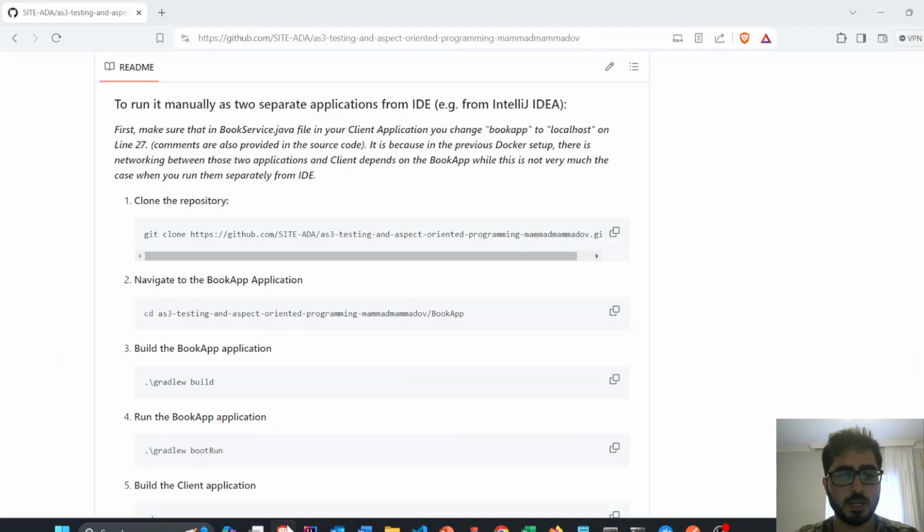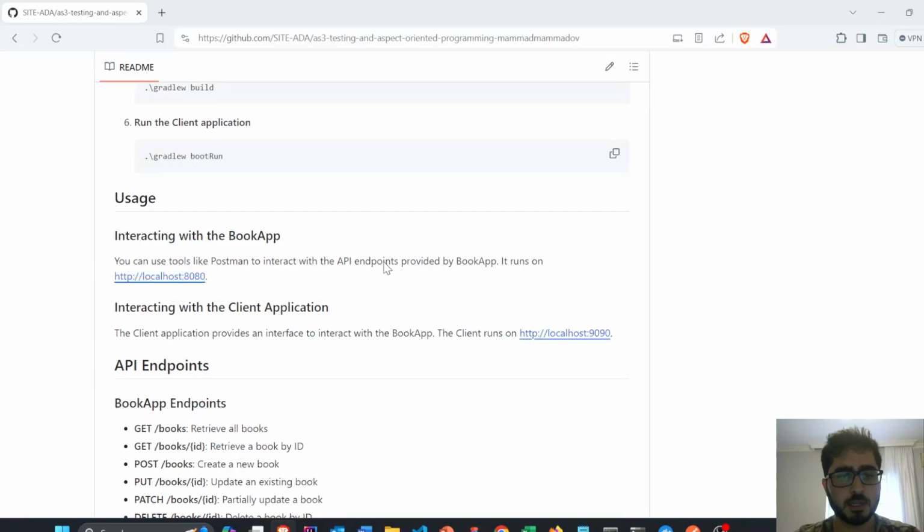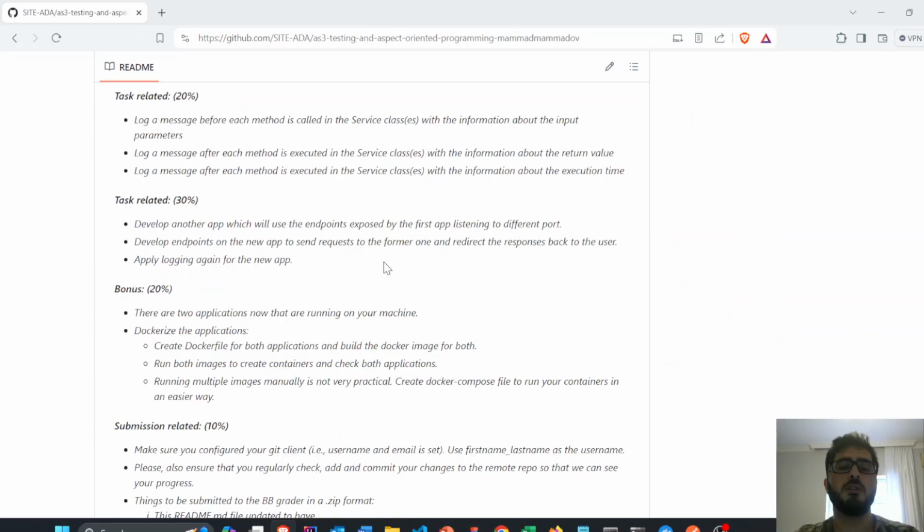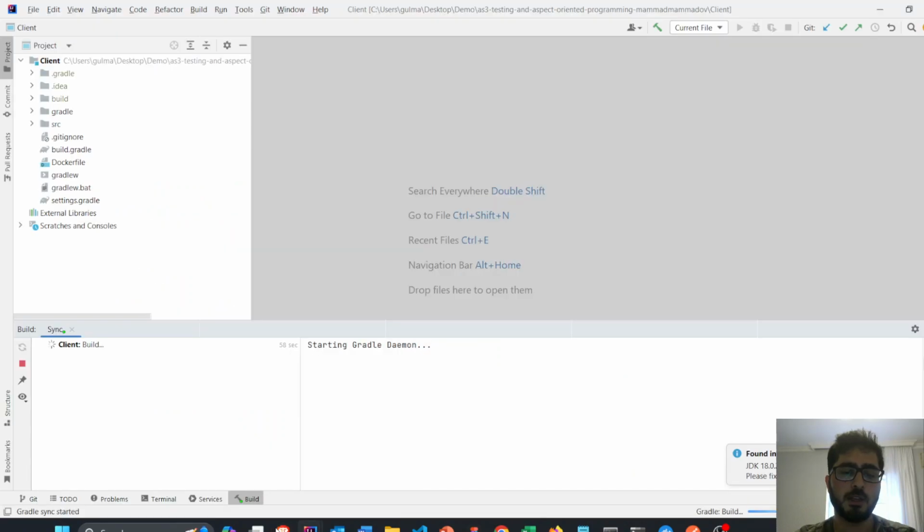For the client application, here are the instructions. It says that it should listen on a different port but use the endpoints exposed by the first app, direct and redirect the responses, and we also have to apply the logging for this application as well.